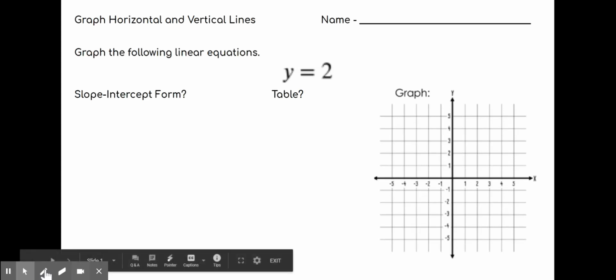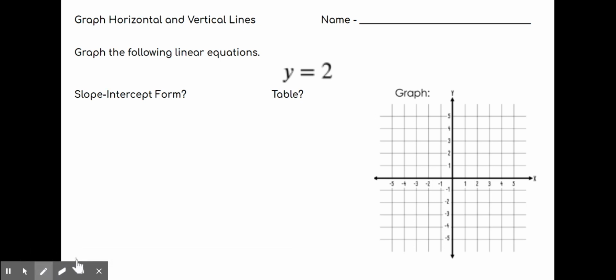So here are two special cases of graphing lines. We have looked at slope-intercept form, and there are a couple of equations of lines that give us two special cases, okay? So let's look at this one first. I have the equation y equals 2. So this looks sort of like what we've been doing, right? But what's missing? Can you think of what's missing? The x is missing, right? There's no x.